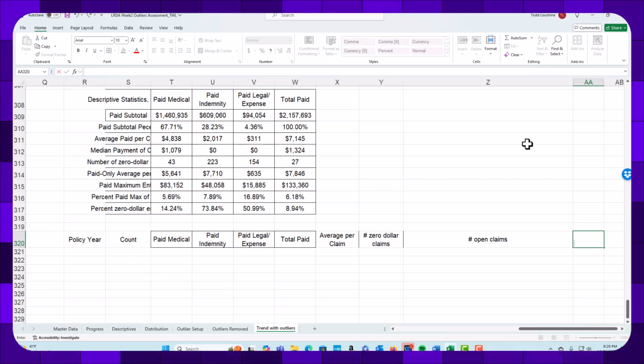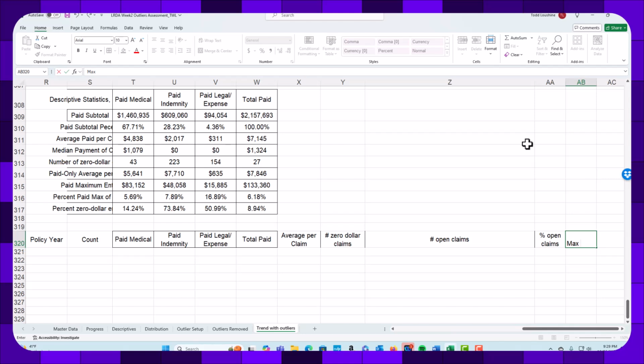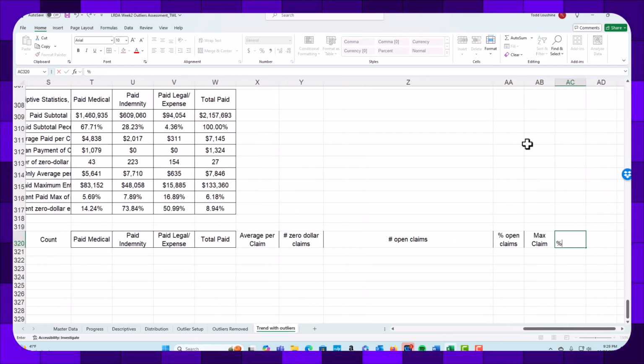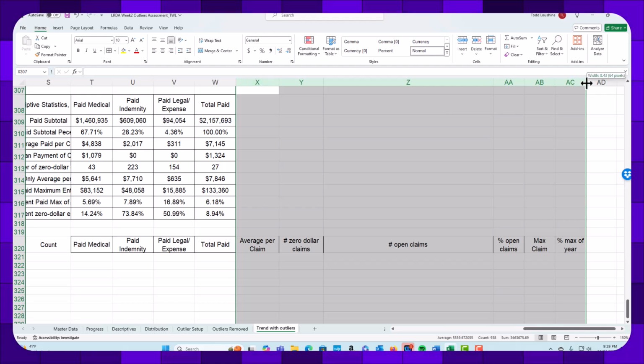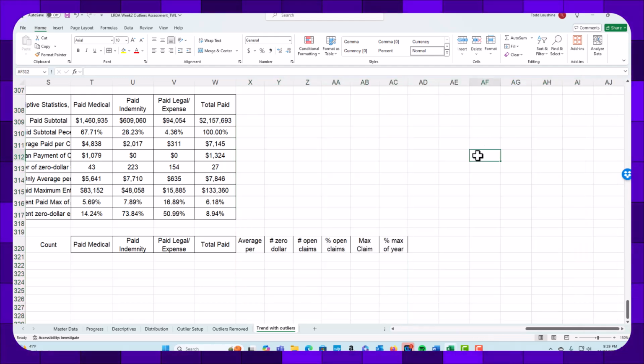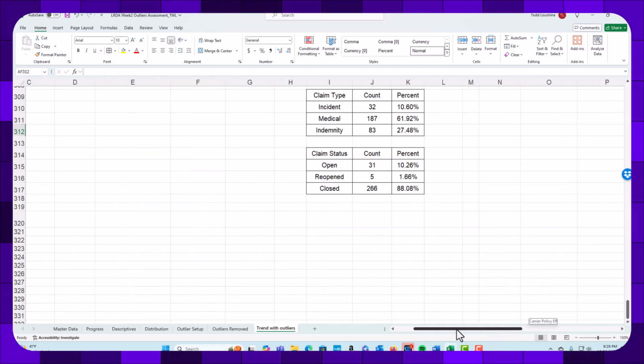So percent open claims, max claim, and percent max of year. All right, let's get all this stuff like that.